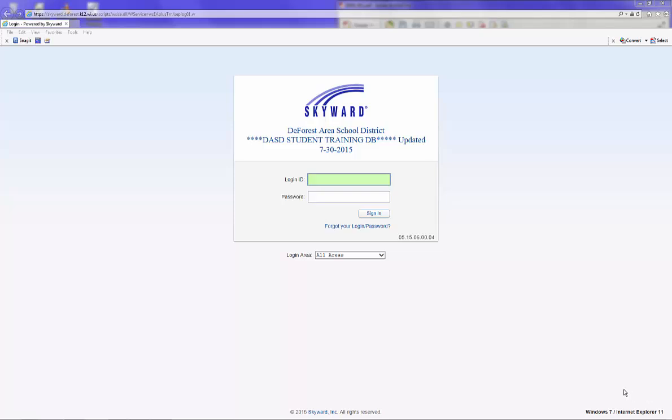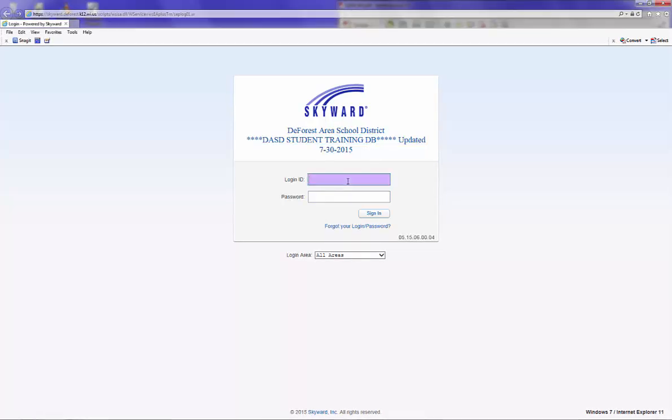First off, I'm going to send you a link in the email. Make sure you click on the link, and when you go in, it's going to look a lot like your normal Skyward login, but it says Student Training Database. Make sure it says that. It's not as though you can't undo things in the regular gradebook, but this is just a safer place that if you royally screw something up, it's not going to take 16 steps to undo.